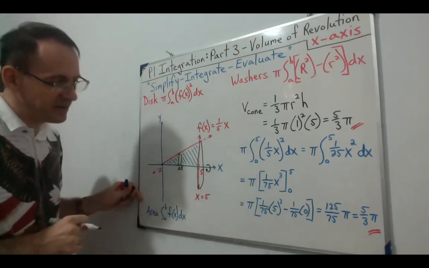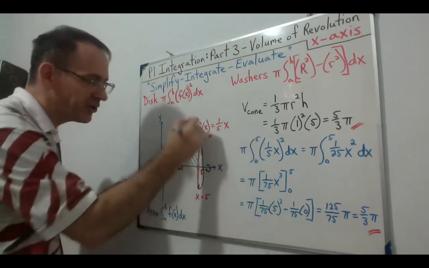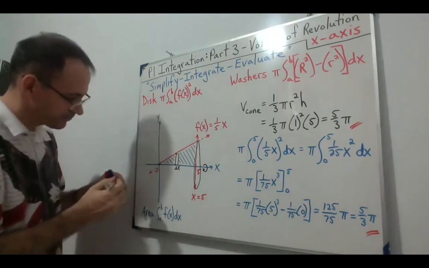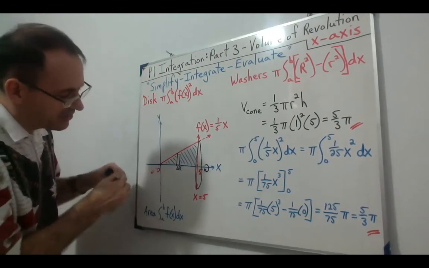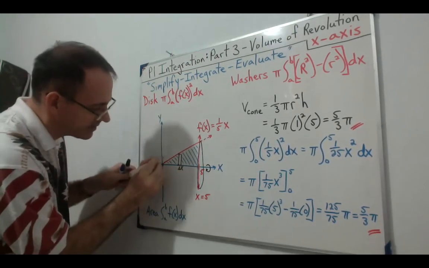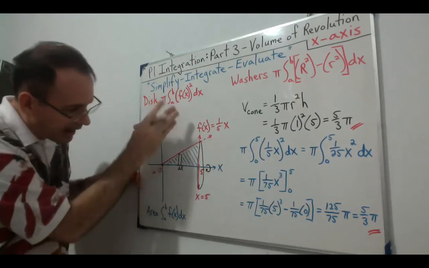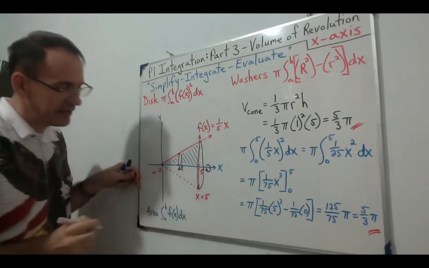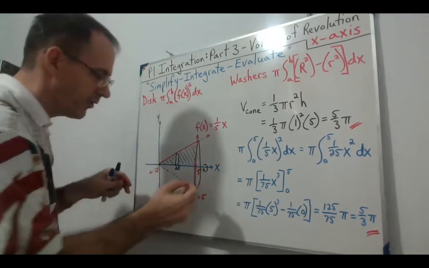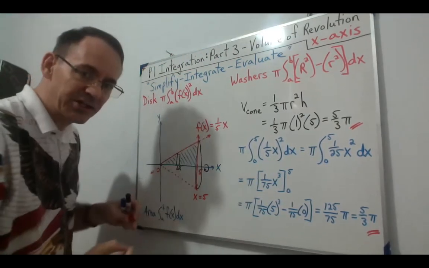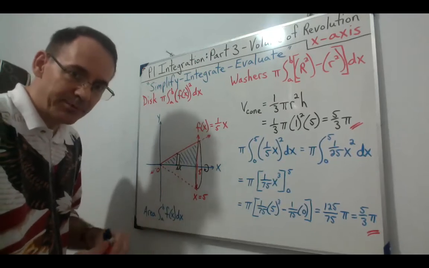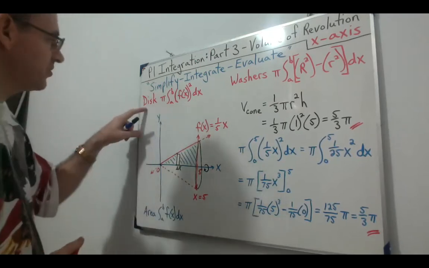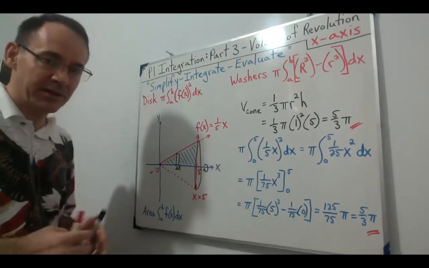So we're going to get this circular end here. And that means that this is kind of reflected, so that this line up here, as it rotates around, is kind of like going down here. And so now we have this circular shape to it. And that's why this is called the disc method.